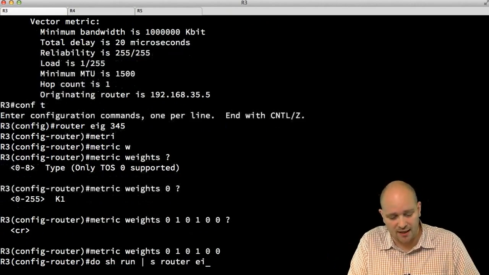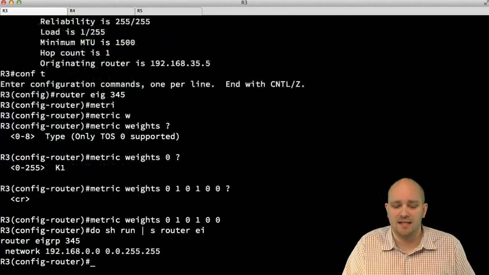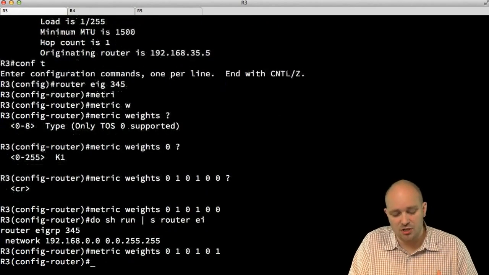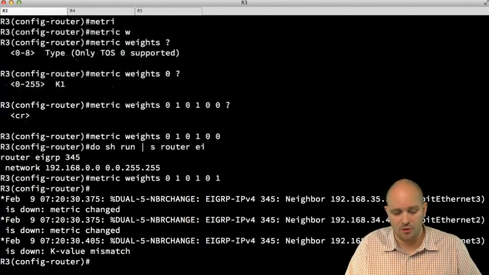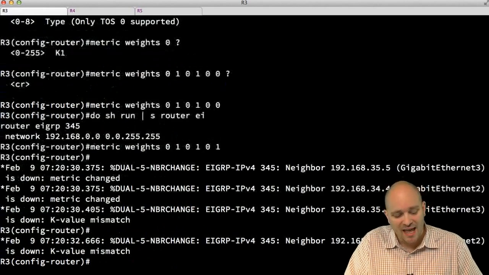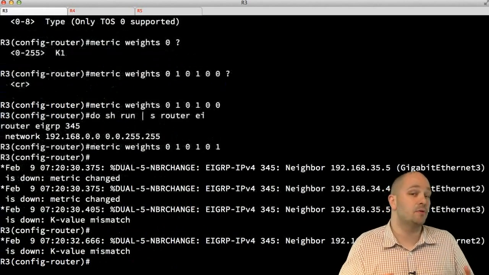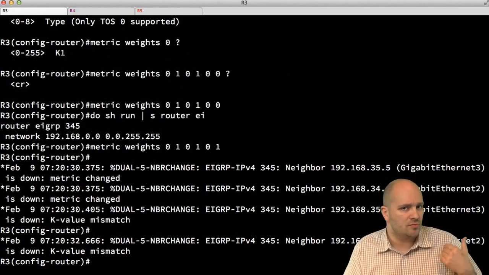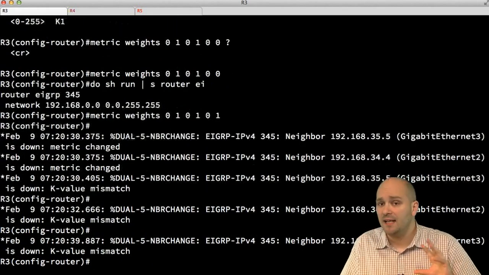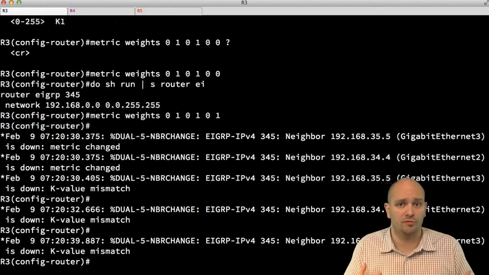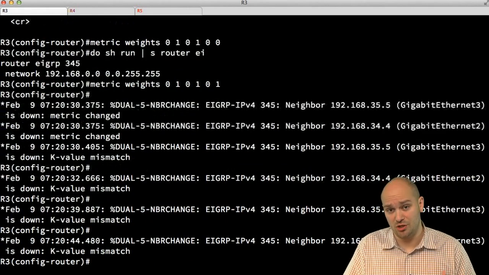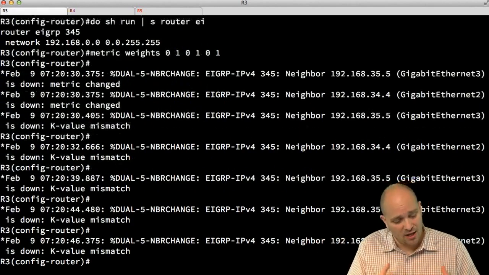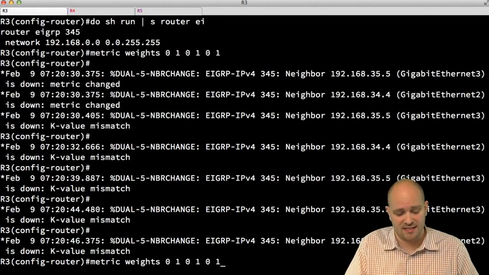So if I take a look at the router EIGRP, I see that this didn't even end up in the running config. But if I change the metric weights, for example, now I'm introducing K5 into the mix, I will see not only that my neighbors went down, but that my neighbors are not re-establishing. Because remember, we talked about this: K values are part of the verification process during the formation of the neighbors, and if the K values are mismatched, we are not going to have a successful neighborship.